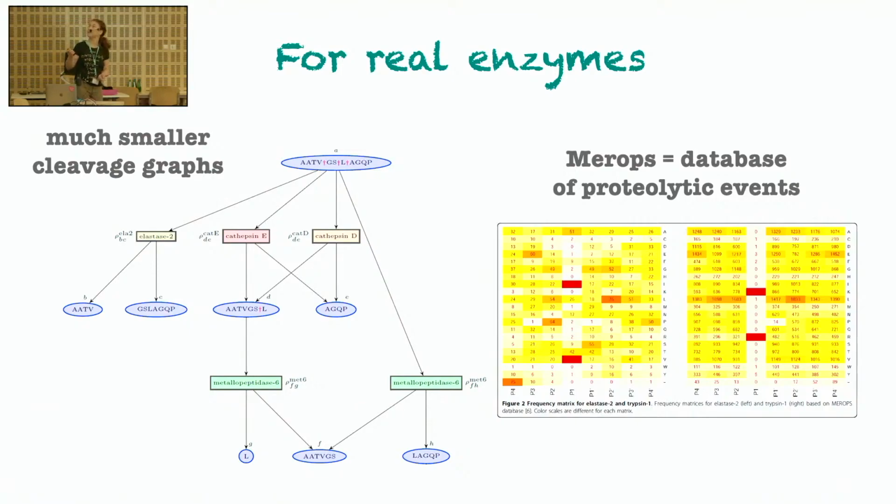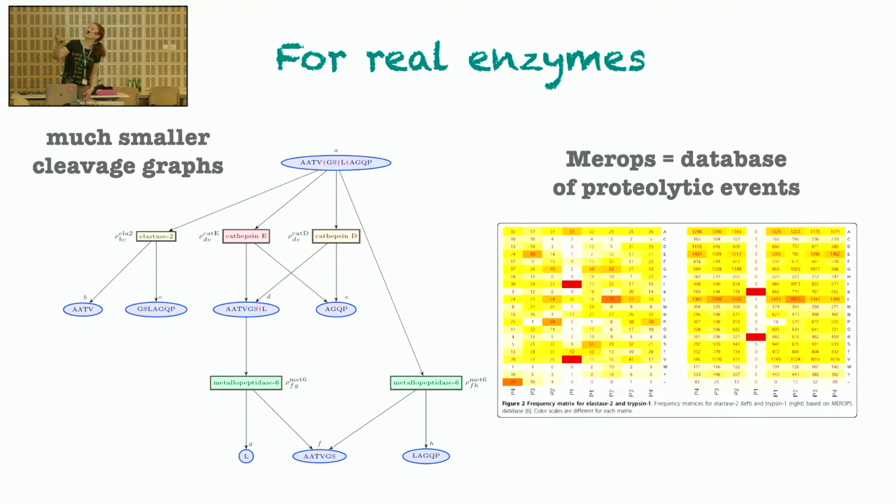Fortunately, there is a database called MEROPS, and it's the database of all proteolytic events. People are collecting them there. A proteolytic event is a triple: substrate peptide, some specific enzyme, and a point of cutting. And each enzyme, in fact, has its own specificity. It prefers to cut in a specific place, and it recognizes about four amino acids to the left and four to the right of a cleavage point. According to the composition of amino acids, some enzymes prefer a given place.